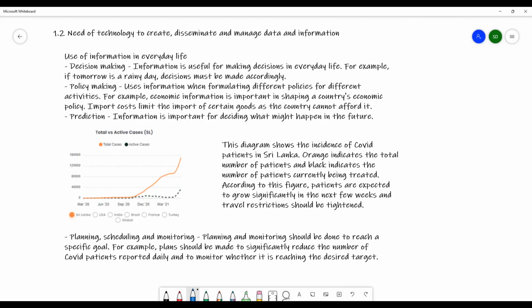Okay, so let's move on to today's topic. What I'm going to talk about today is slightly different from what we have done so far. Right now, we are going to look at how you can actually handle the data. What do you mean by handle? The data can be handled manually.